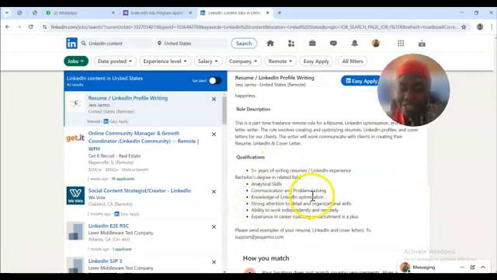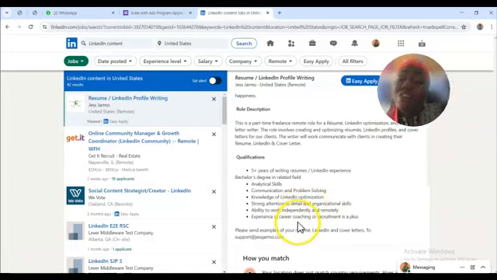Knowledge of LinkedIn optimization, it is a soft skill. Strong attention to detail and organization, it's a soft skill. Ability to work independently, it is a soft skill. There was one lesson I taught them on the Workplace Foundational Skills program. It is the last lesson on the WFS, how you work remotely.